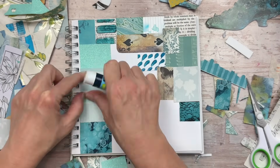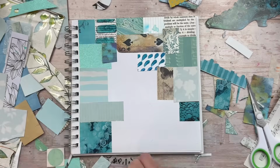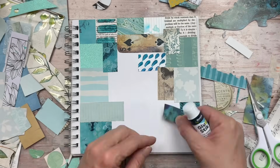And if I have enough of one design, I do tend to use 2 pieces across a page. Sometimes I'll cut a piece smaller, but I'll use some at the top and then again at the bottom. I like the continuity this creates, and it makes a nice flow for the eye as you're looking over the entire project.